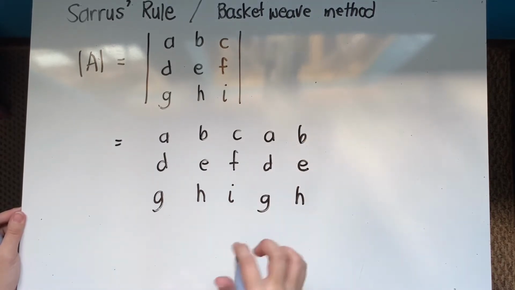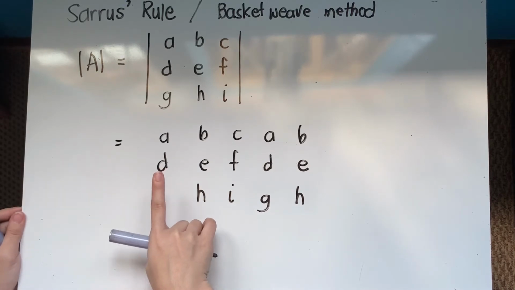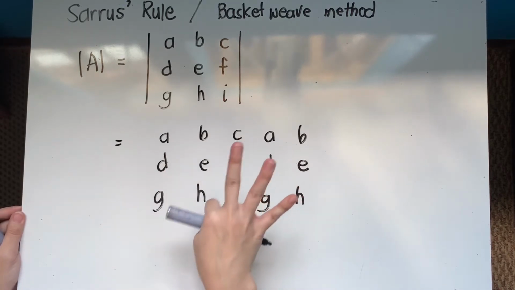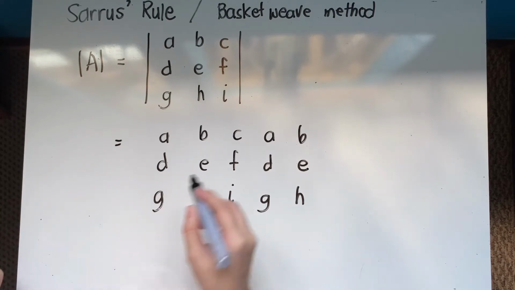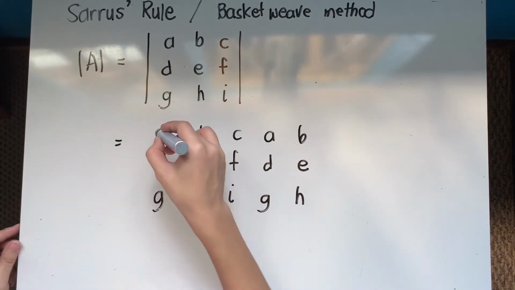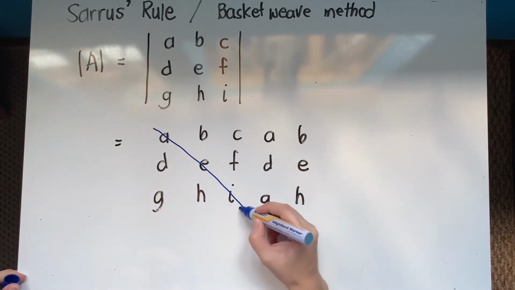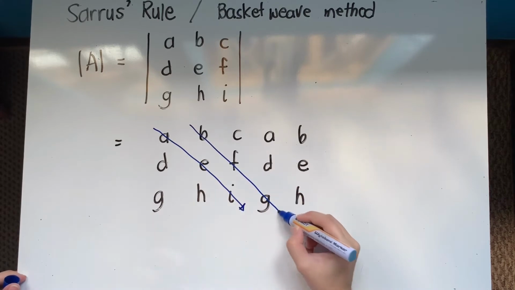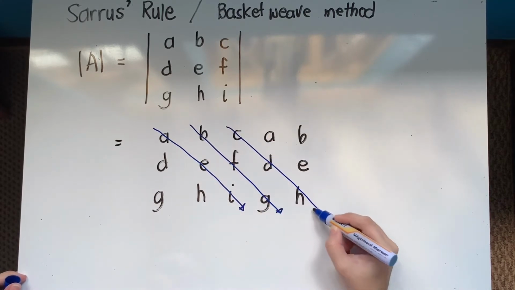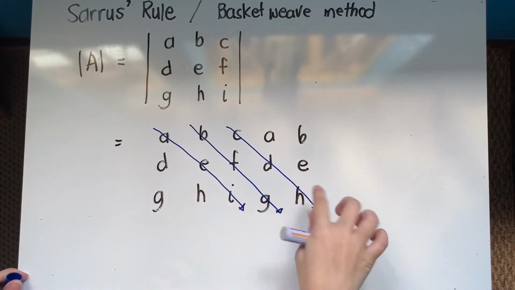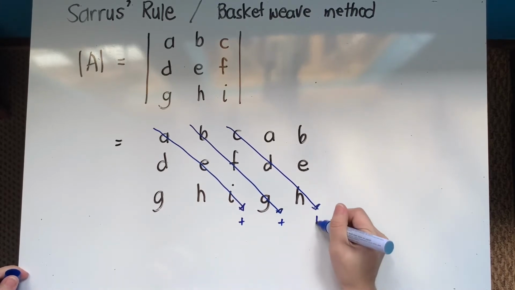Afterwards, get all the 3 entry diagonals. Yung mga diagonals na may tatlong entry na laman. So that would be A, E, I. So meron tayong, paano ba to? Downward diagonals. We have downward diagonals here: A, E, I, B, F, G, and C, D, H. All the downward diagonals will obtain a positive sign.